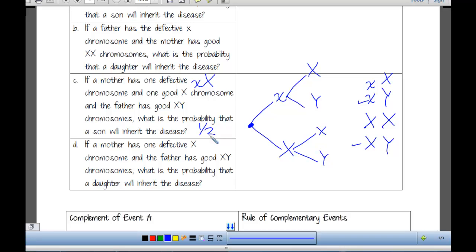Same situation. What is the probability that a daughter will inherit the disease? Still what? Zero? Zero? Oh, that's right. These are the daughters, but they both have a good X, right? And so the probability of a daughter inheriting a disease is zero. Questions about this? Why does it have? For the sons? There are two sons, but one of them gets the disease out of the two. All right, very good. It was a nice application.